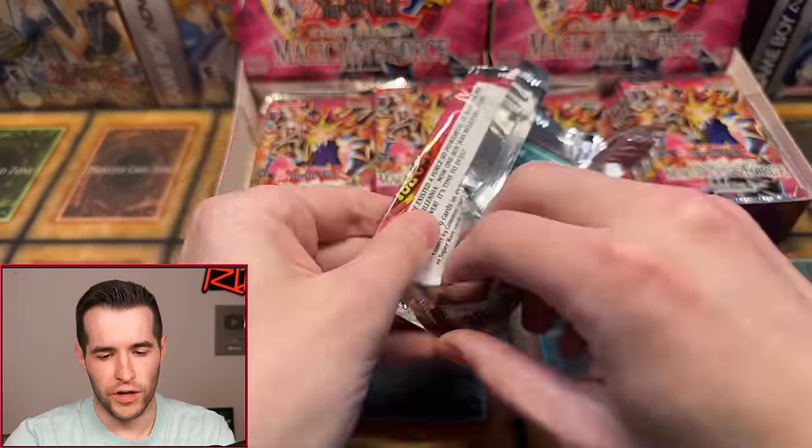Okay, you're number 21. Let's go. You want left or right? Which one you want? Left, please. Okay. Unlimited and First Ed. Here we go. Let's see what we can do.